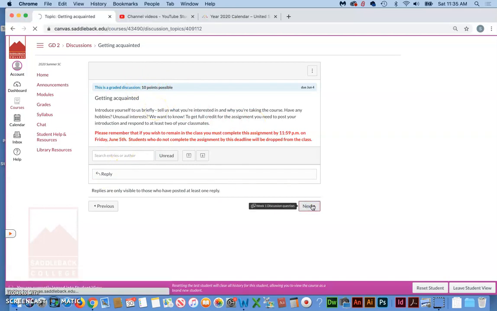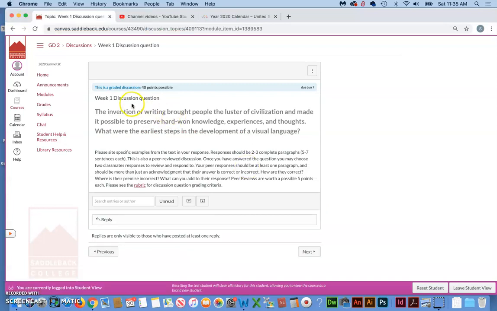And then the next thing that is due, and this is probably like our most important thing each week, is these discussion questions. They take us up till the end of the class when the term paper is due. So this week, here's a term question. I won't read this to you, but I want to make sure that you understand that you need to cite specific examples from the text in your response. So it's ultra important that you're reading the textbook, responding appropriately, not just Googling these questions and writing from there. It will be so obvious to me if that's how you're doing it, and that's just not acceptable.